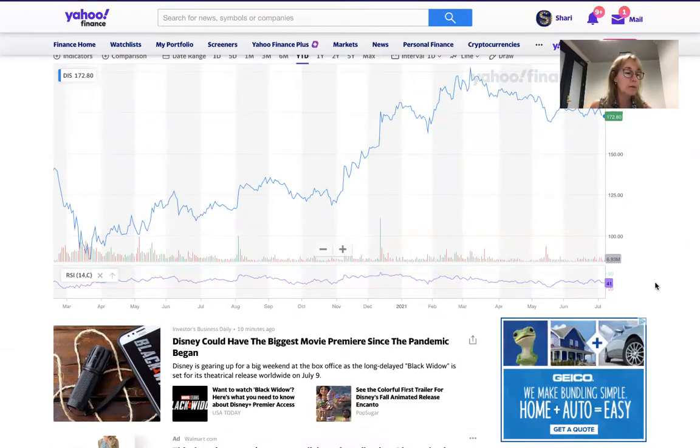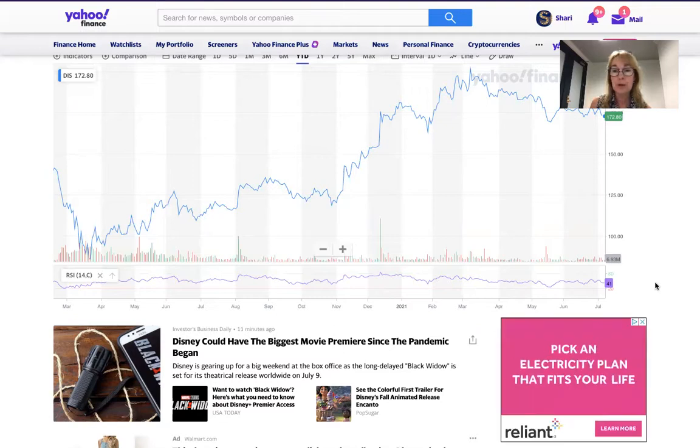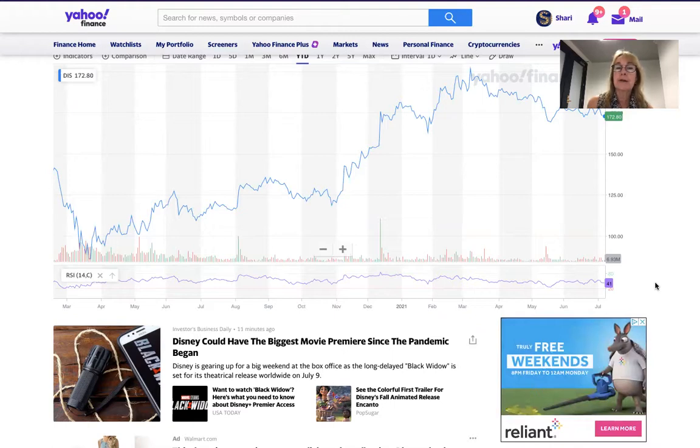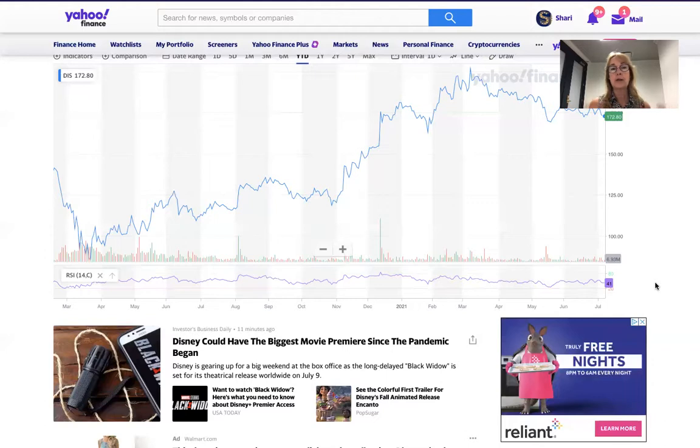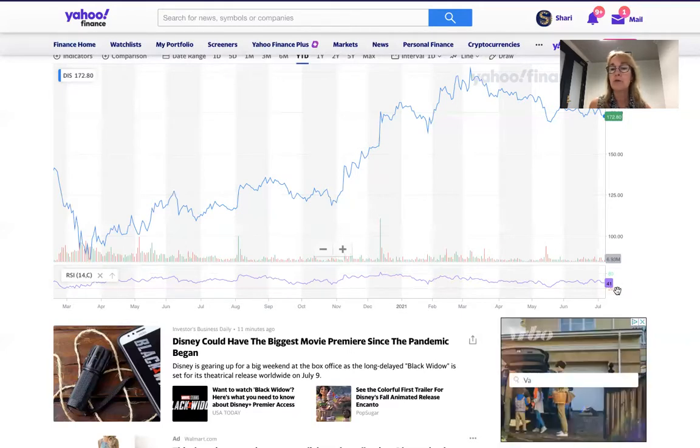So when we figured out the expected return and compared it to the required return, that told us that Disney was undervalued, right? When we looked at the Bollinger Bands, it was telling us that Disney was undervalued, okay? But the RSI is pretty close to neutral. So Disney might be slightly undervalued, but not heavily undervalued. So that's what I'm telling you about. You have to look at all of these factors and take them into account. Okay, so anyway, it's got an RSI of 41. It's slightly undervalued, but you really want to look for extremes.